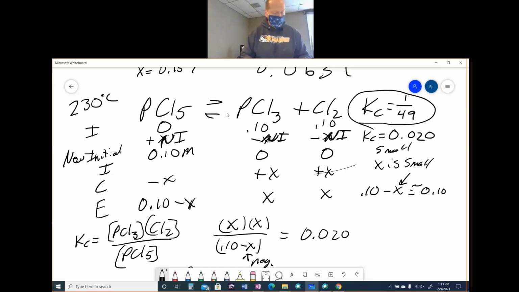Right. And anytime I have a large K value, I would say it goes to completion and then it comes back. And that's always what I would do. So here I have a small K value. It is going to go to the left until something is 0. So when I say it goes to completion, that means that something is 0, or in this case, both of them, since they were exactly the same, both of them went to 0. All right, and that concept is very important in the next few chapters.